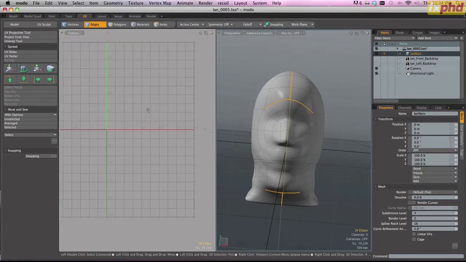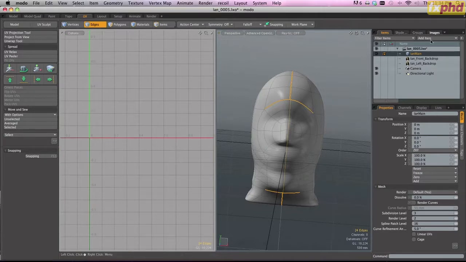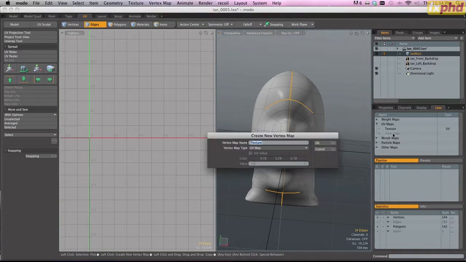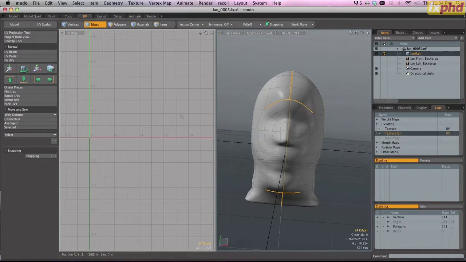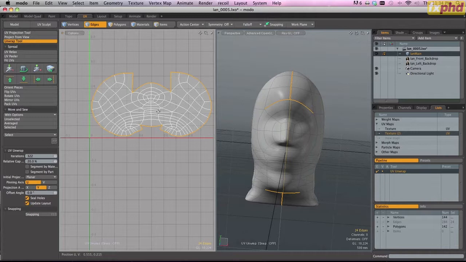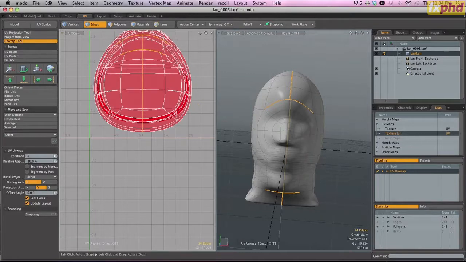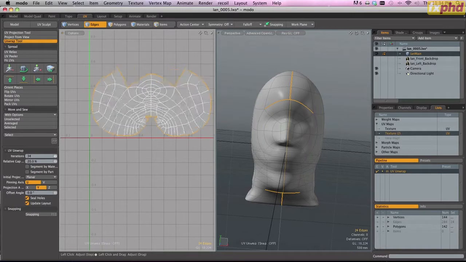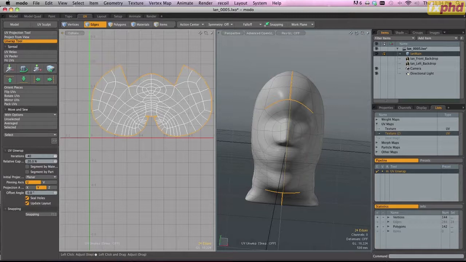And now all I do is, first of all, I'll go to the list section over here, and I'm actually just going to create a new map, call it texture, and I'll click the unwrap tool and just click down. And as soon as I do, it creates a map. And if I drag the iterations, this is how I adjust how this thing's laid out. I want to give more attention to the face, so right about there is probably a good place to create a good map. And you'll see that it shows me where I cut those two seams.